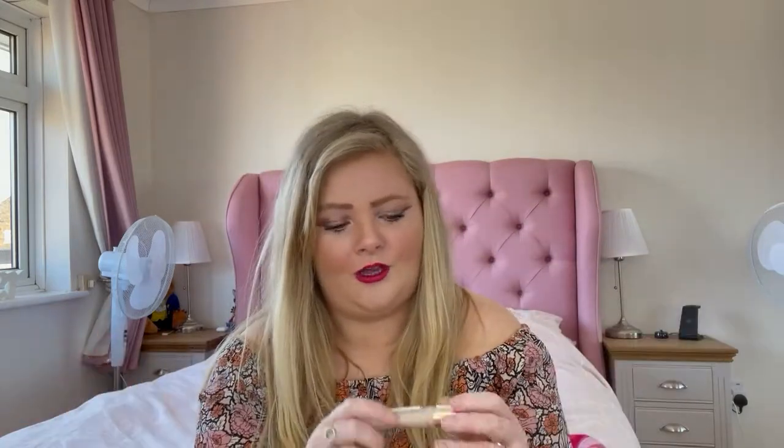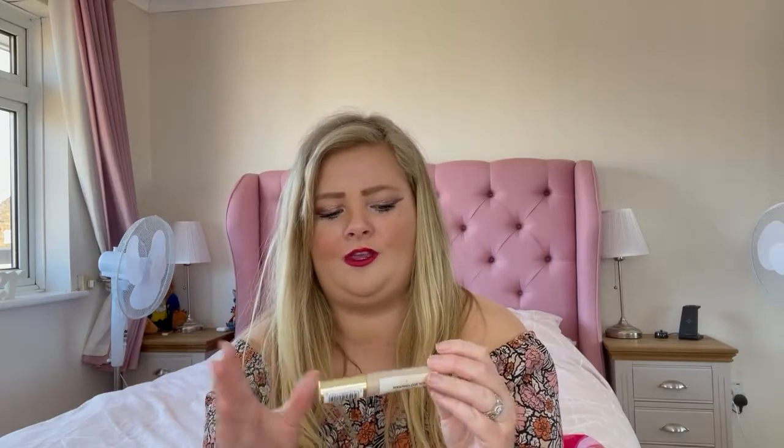The next thing I picked up was a concealer by Collection. It's the Lasting Collection concealer. So back in the day, OG Christina used to love the Collection concealer. The packaging has changed a lot since I last used this. It looks like it's got the spoolie on the end still. It looks pretty similar, it's just a lot thicker packaging. Trying to see what shade I got. Oh, I got this shade Cashew. So we'll see if this is still as good as the OG Collection concealer.